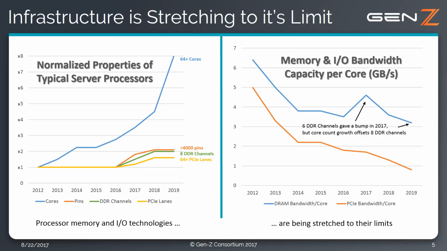We see that there was a small respite in this trend when 6 DDR channels were introduced circa 2016-17, but the rapid increase in CPU cores will swamp any benefits of moving to 8 DDR channels in the future. These trends are not sustainable. There needs to be a better way of providing the bandwidth to satisfy the ever-growing appetite for memory and I/O bandwidth on these massive multi-core processors in order to provide efficient processing of the explosion of data and the small windows of time for analysis we discussed earlier.